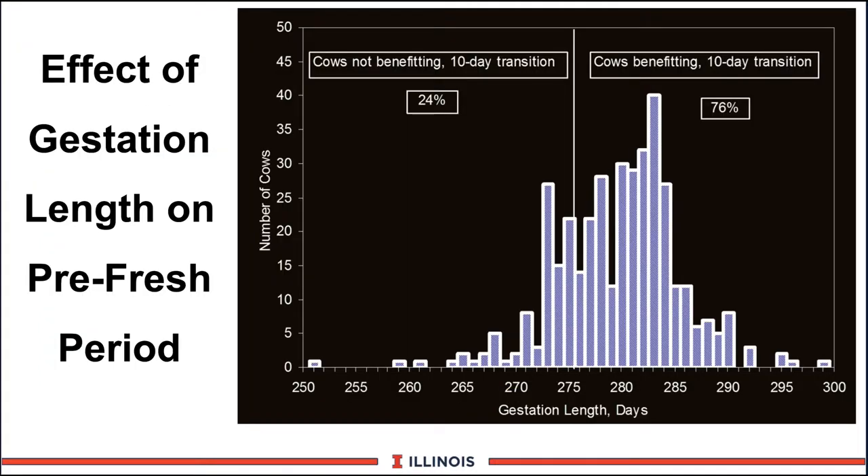The reason we need this extra time period is illustrated in a slide put together by Gary Etzel at Wisconsin. If we use 280 days as a normal gestation period and back up about 9 days, only those cows on the right side would benefit from a 10-day transition period — about 76% of the cows. Because cows freshen early, or have twins, or because Holsteins actually have a gestation period a couple days shorter than the book indicates, nearly 25% of cows would not benefit from a 10-day transition period. That's why most of us say they need to be on this transition diet for at least 21 days to be sure we catch these early calving cows.